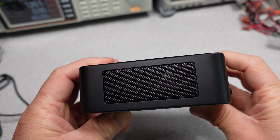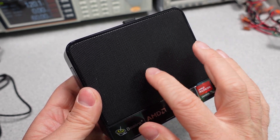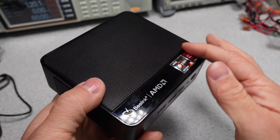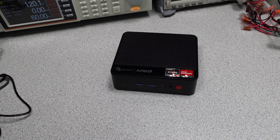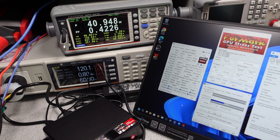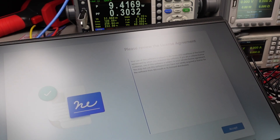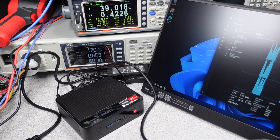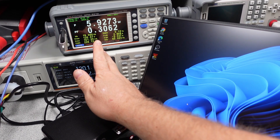The price point on this system is about $300 if you can find it on sale — this is a good value. You get reasonable performance and a well-built system for not a lot of money. This is obviously a last-generation system, so it isn't going to be the fastest or most efficient, but it does mean BIOS updates are more recent and the thing is stable. I'd feel comfortable deploying one of these in a family member's house. I don't like that the Windows install that came with the system was broken out of the box — changes didn't save and it crashed a lot. I expected to reinstall Windows and did so almost immediately. That's my only real complaint; otherwise things are very usable and the system is fast and stable.